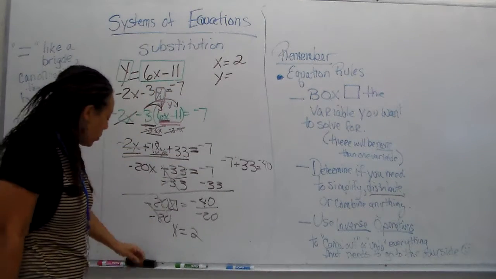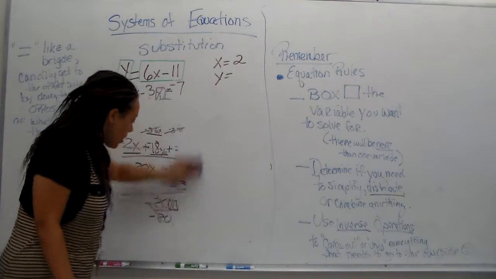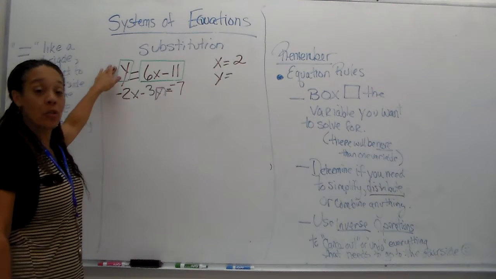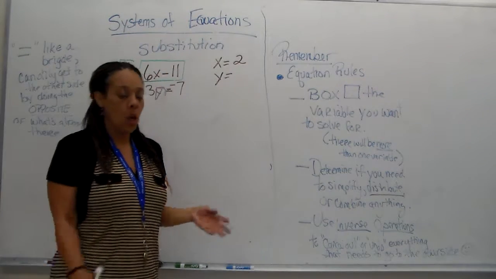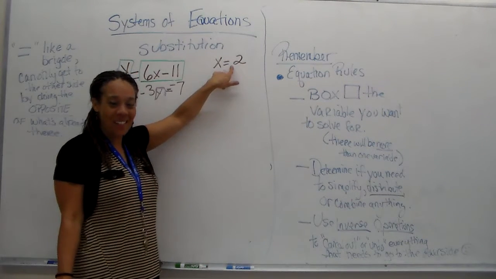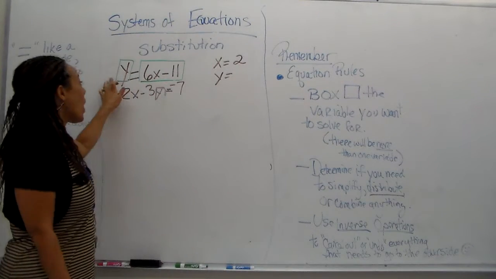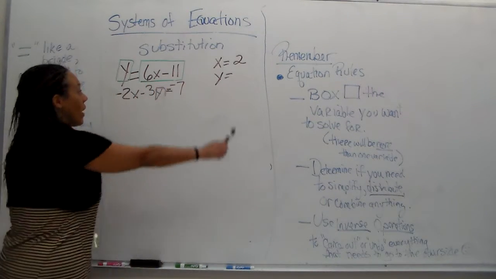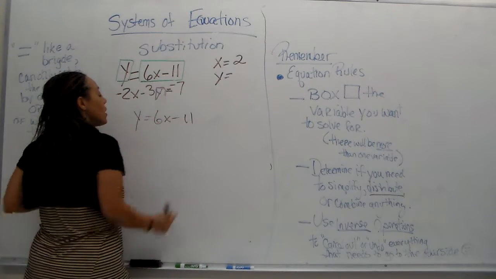I want to write that down for you because I want to show you what that means to you. Let me get rid of all of this. I want to go back to my original 2 problems. So in systems of equations using substitution, once you solve for one of them, we just did all of that work to solve for x. You still need to know what is y. You cannot say y equals 6x plus 11, but we want to take the number we found for x, and now we can substitute that for x in this equation.